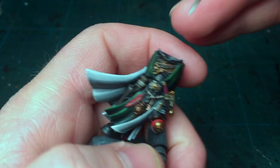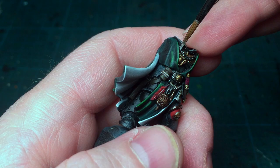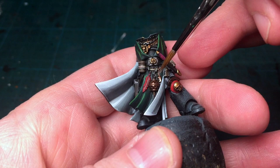Stormhost Silver, a very sharp silver color for the chain. Just very small touches of the brush. Very little pigment on the brush, and just rubbing on the raised surfaces, and it really gives the detail a nice punch.